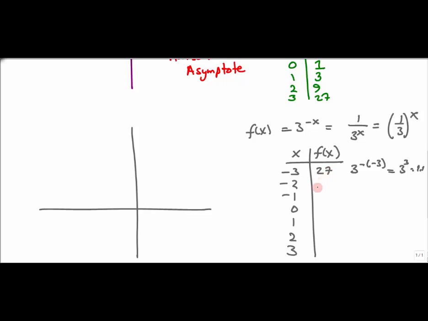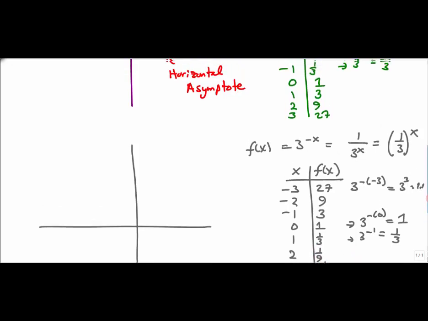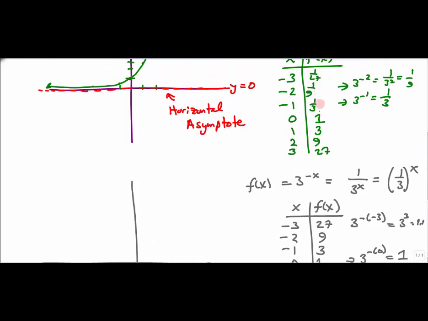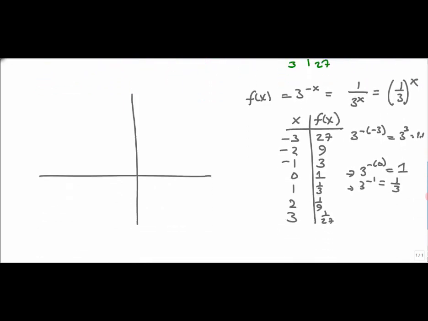Now you can check these as well. If I plugged in a negative 2, it would be 3 to the minus a negative 2. 3 squared is 9. This would be a 3. This one stays that nice little hinge point. This would be 3 to the negative 0, and of course that's the same as just 3 to the 0, which is 1. If I plugged in a 1, this would be 3 to the negative 1, which is 1/3. 3 to the negative 2 would be 1/9, and 3 to the negative 3 would be 1/27. So if you notice, from what's happening up here to what's happening down here, everything is just swapped.